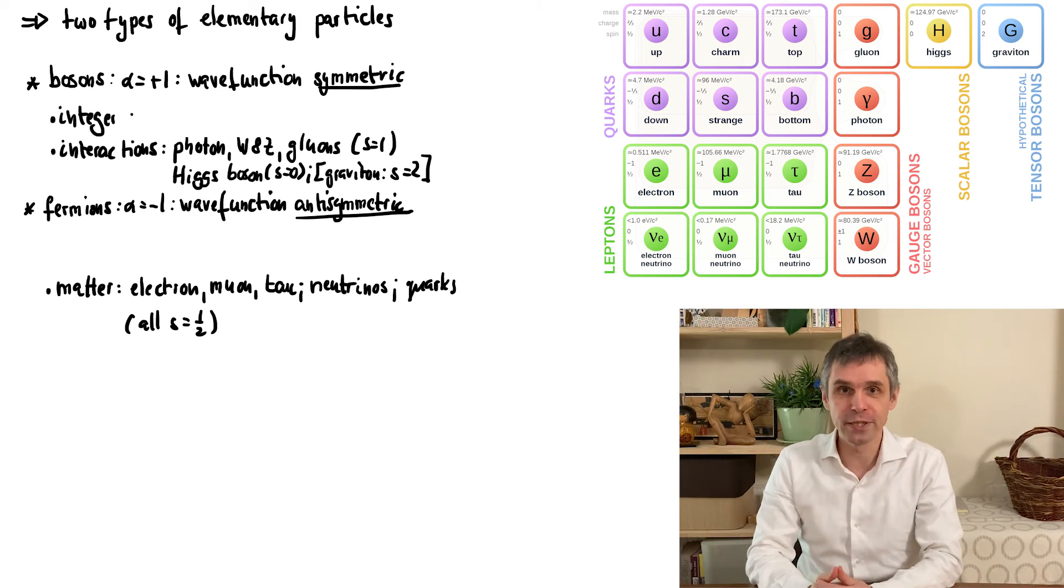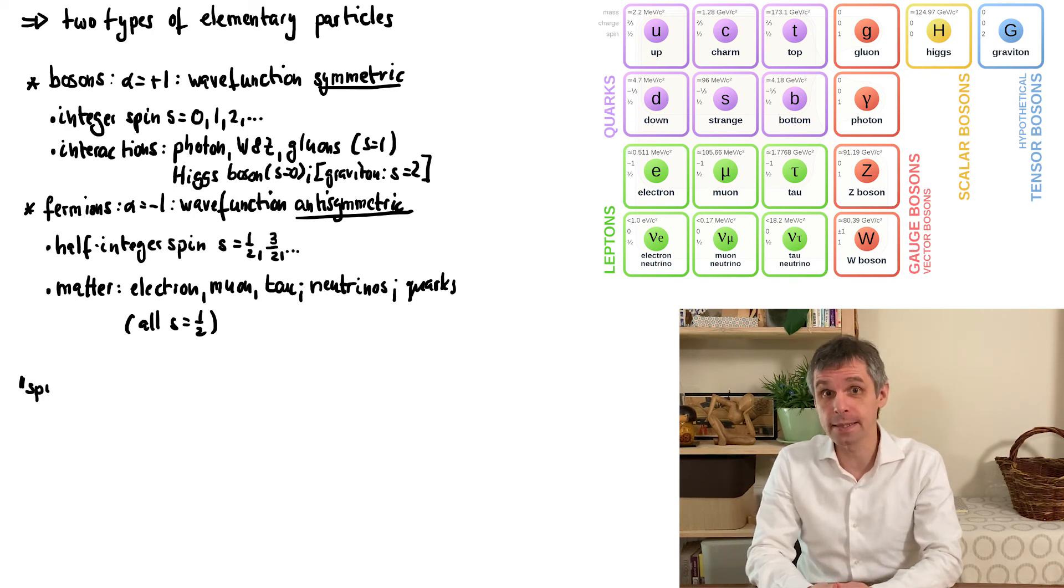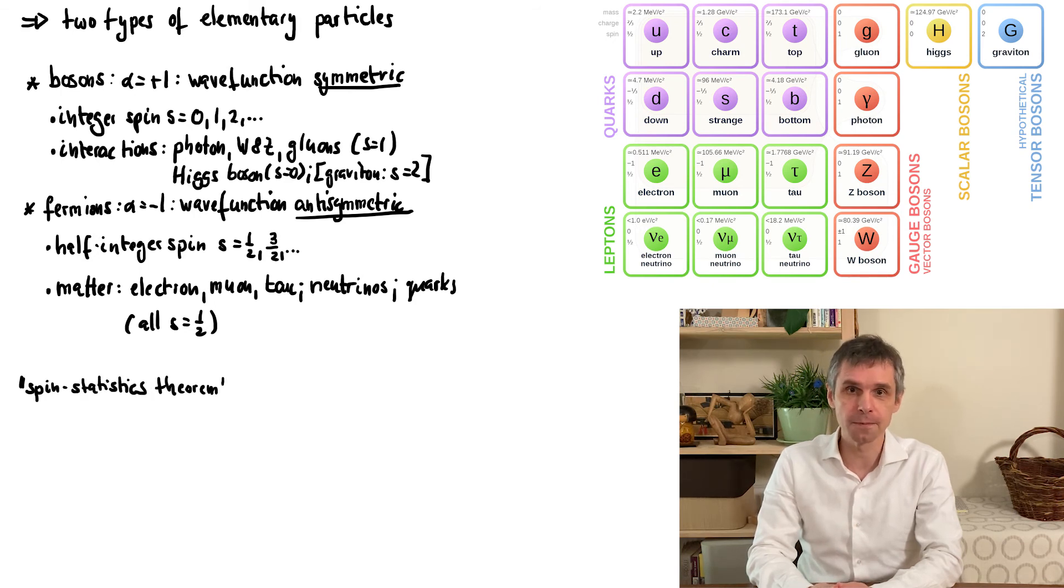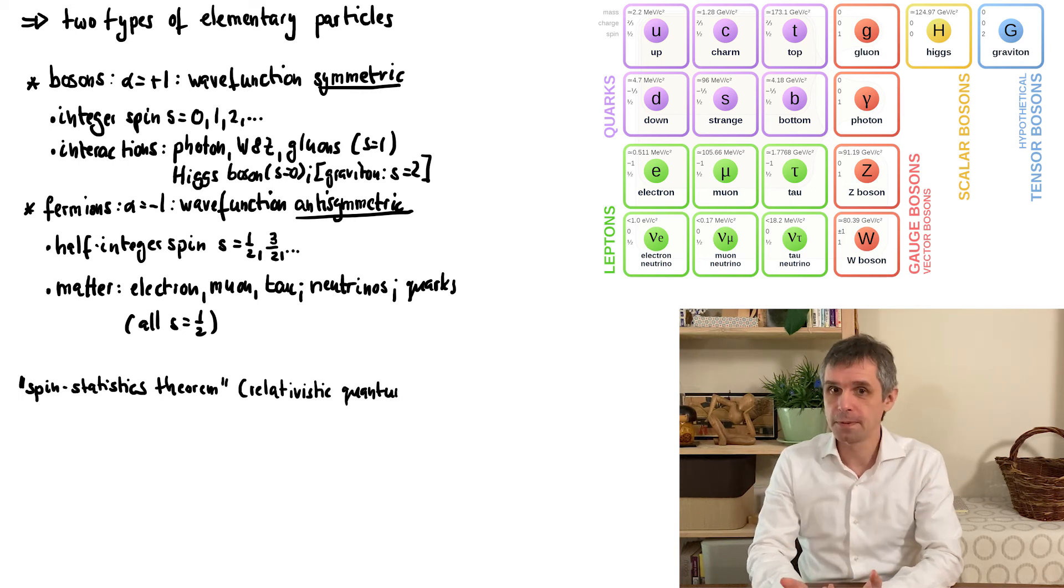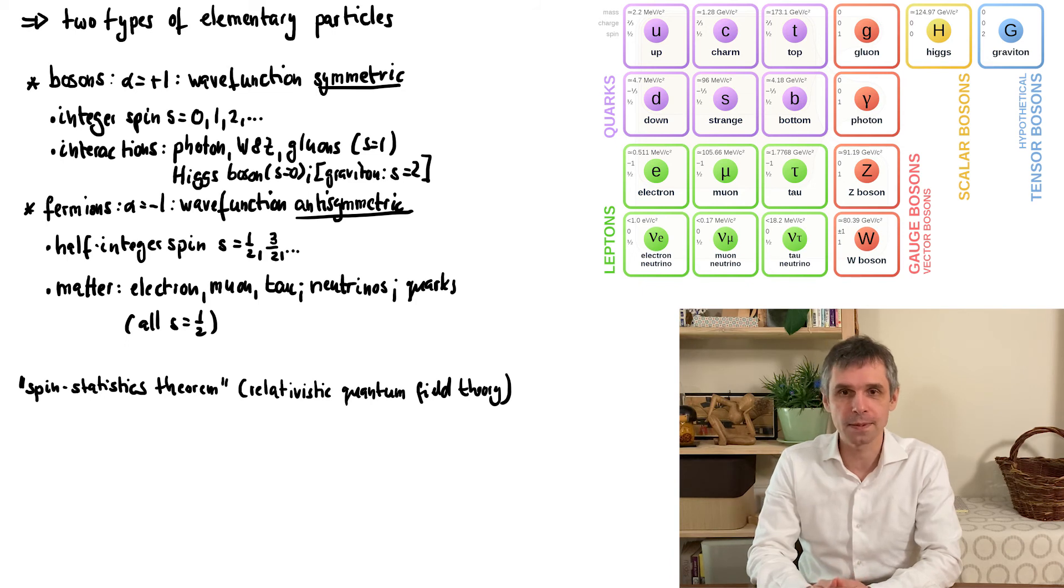All of these elementary fermions have a spin of one-half. So all the bosons have an integer spin, and all fermions have a half-integer spin. This is indeed a strict correspondence, which is borne out by the spin statistics theorem. The proof requires relativistic quantum field theory, but it is not needed to explore the consequences. And we will indeed return to the word statistics in the second part of this chapter, when we explore the role of these features in systems with many such particles.